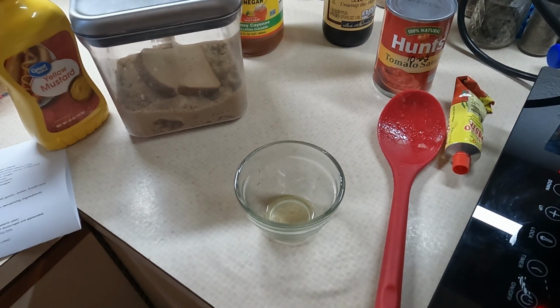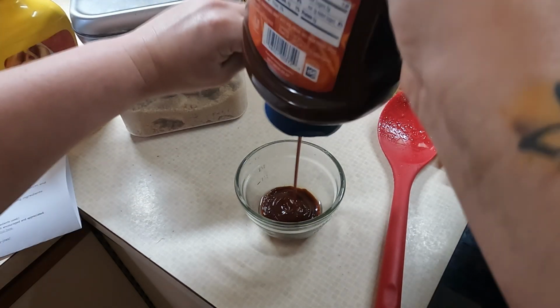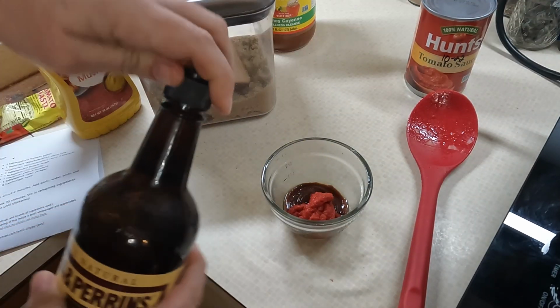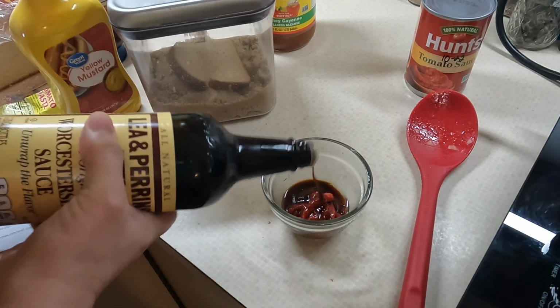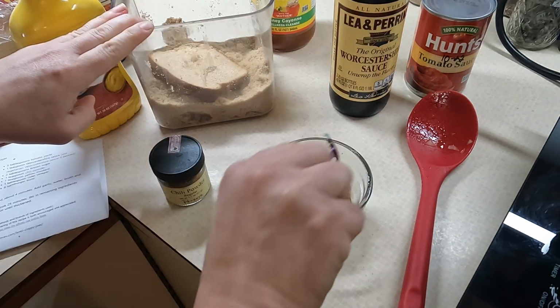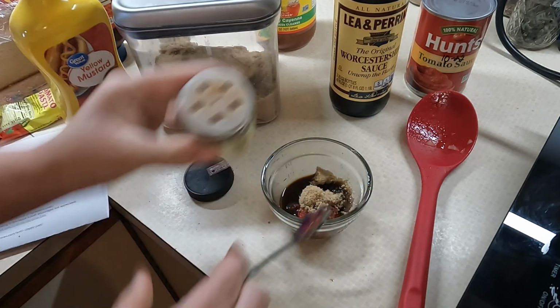So while we're waiting for that to come up to a boil, I'm going to mix up my sauce, which is a 1/4 cup of ketchup, 3 tablespoons of tomato paste. I'm using the ones from the tube here. You want to do a couple of teaspoons of Who's Your Sister sauce. I really believe that it adds a lot of flavor, and this is a crucial ingredient in sloppy joe mix. And then I'm going to add some brown sugar. I did about 2 tablespoons. This is to taste, so if you don't want it as sweet.